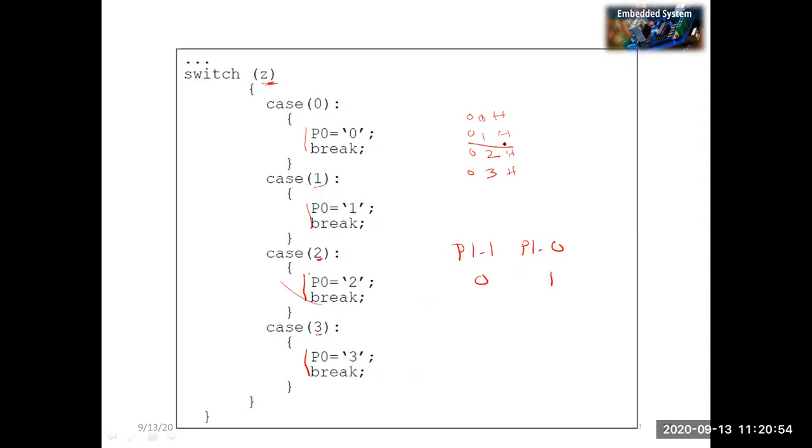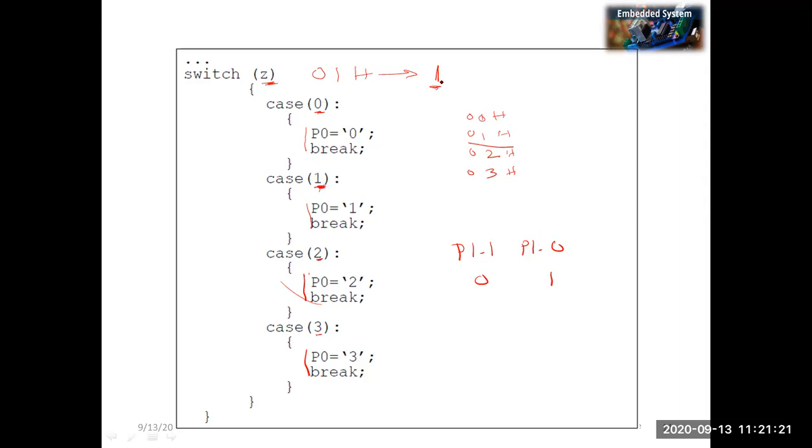In Z there will be the value 01h. 01h means in decimal it is simply 1. So now the value in Z will get compared with the first case, 0. There is no match, so it will go to the next case. Now there is a match, 1. The value in Z matches with this case value.